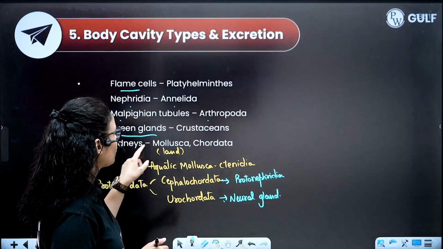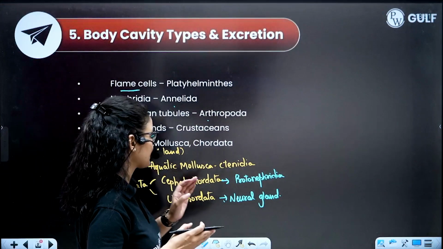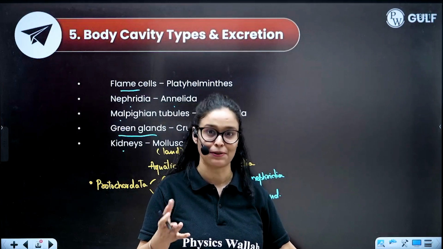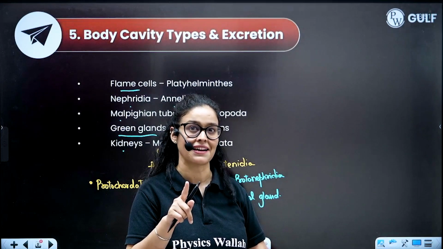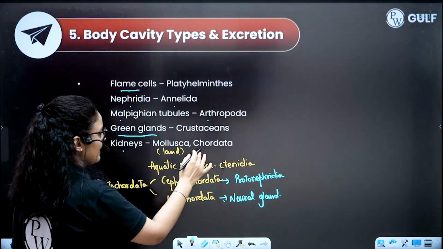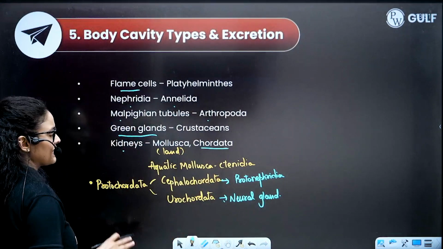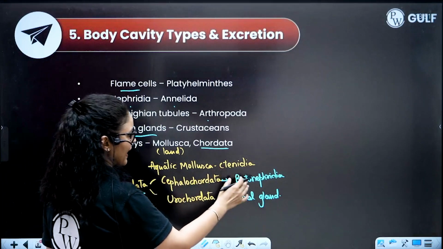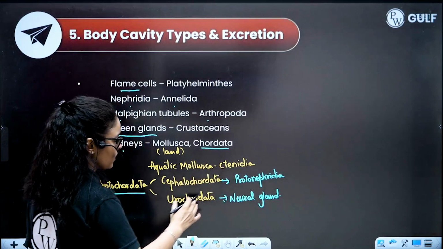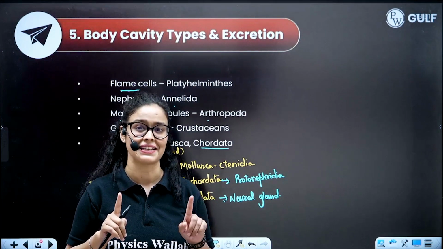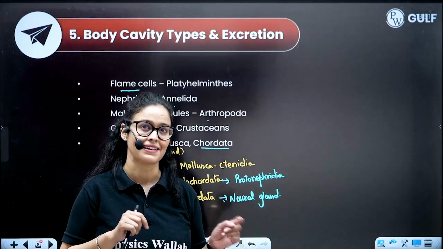Kidneys will be seen, although this kidney is not like ours, in the case of Mollusca, in the land Mollusca, because aquatic Mollusca have ctenidia, leaf-like gills, given in your NCERT, right? But yes, they have written that land Mollusca have kidney, and obviously maximum Chordata have kidneys for excretion except Protochordata. Cephalochordata has protonephridia for excretion. Urochordata has neural gland. I wrote this because these are exceptions. They don't have the kidney, although they are part of Chordata, right?